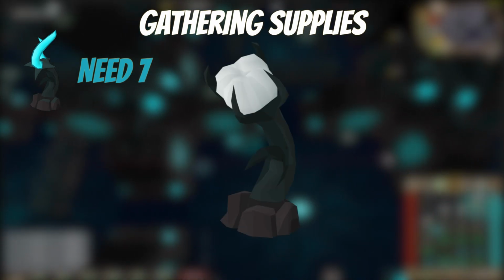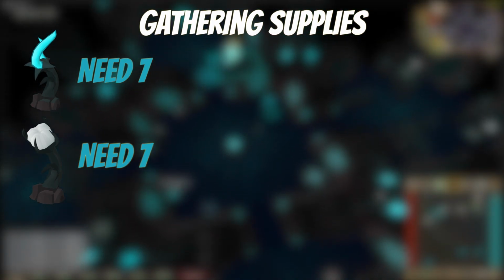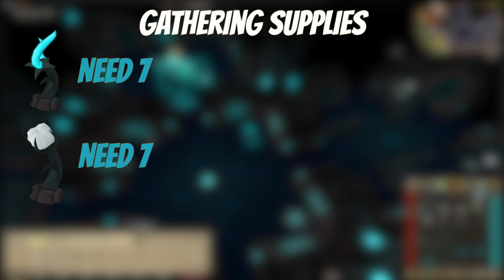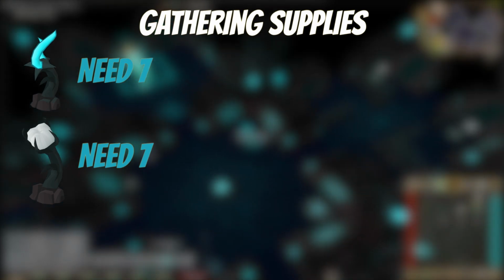So the next item that we will want to keep an eye out for is called linum. And unlike the friend root, we actually don't need any tools to harvest this. Each linum node will give 3 linum, and we will need 3 linum, so 1 node for the tier 1 armor, and 3 nodes or 7 linum in total for the tier 2 armor.